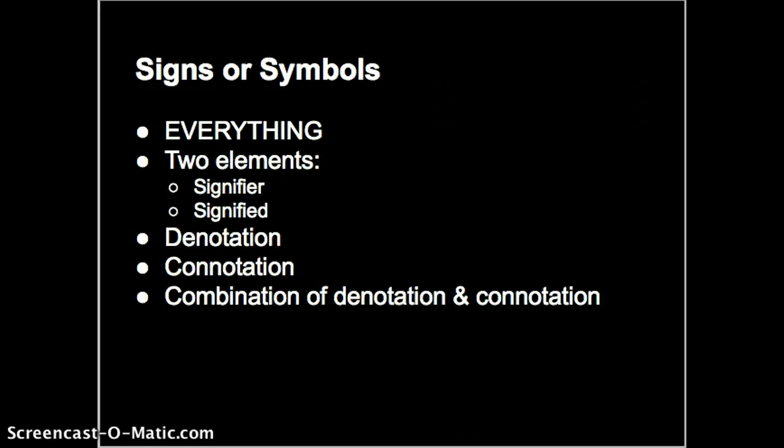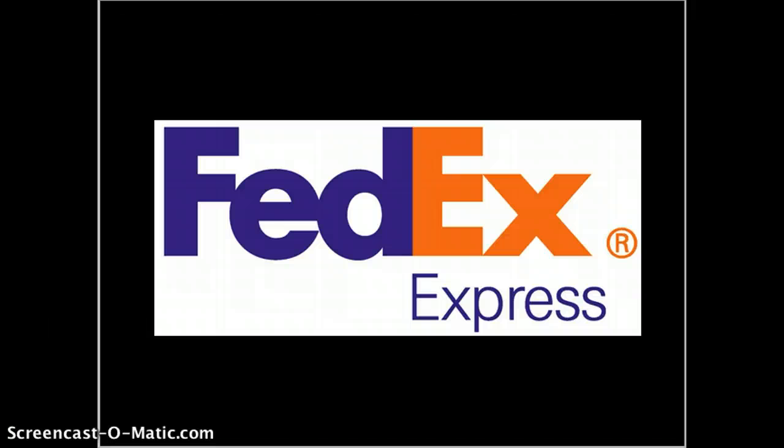And when you consider the combination of the two, that's when you're going to create beliefs about the message that are often false. And that's the fun part about looking at advertisements. Sometimes you can find a falsity in it because of how the denotation and the connotation combine. And so just as a quick example, a really common logo, FedEx.